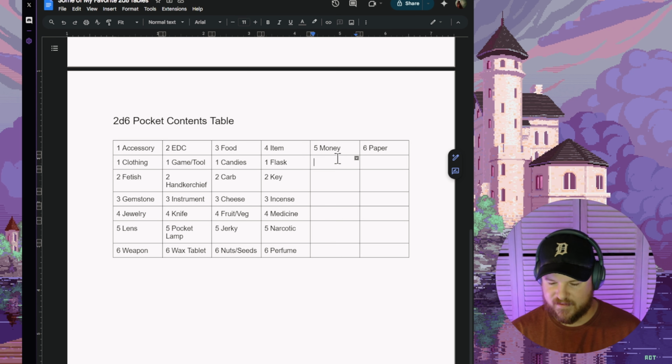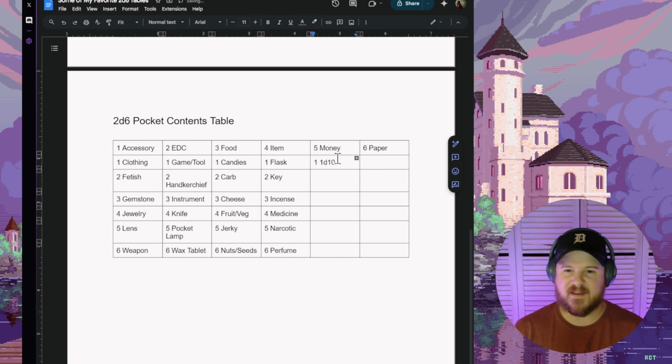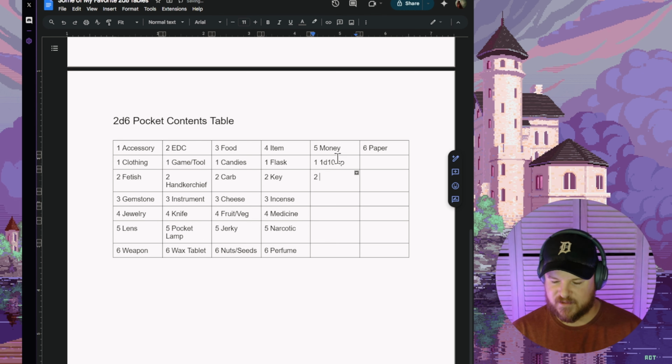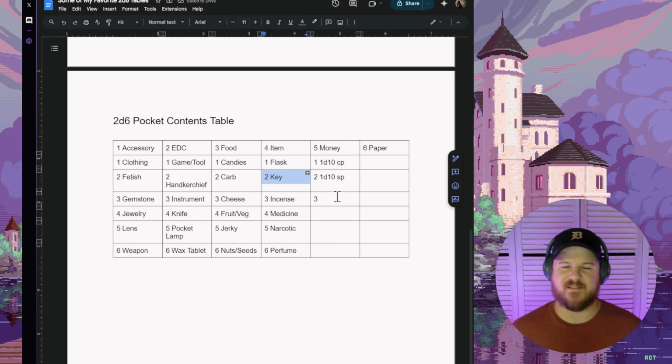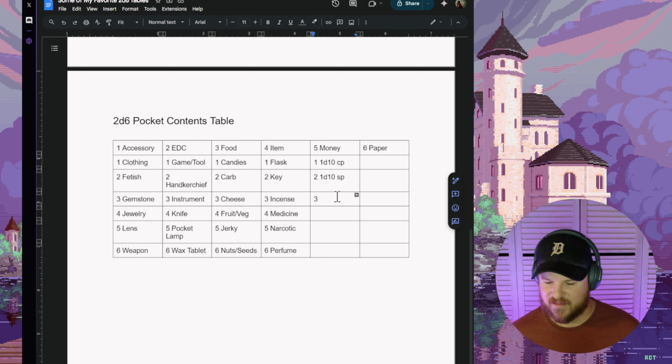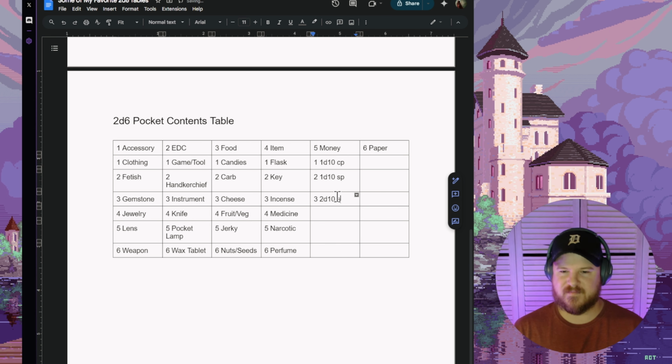And then money is basically you find a pouch on this person, if it's a dead body, or hidden somewhere, like I said, you can have those little hidey holes. If you roll a key and then maybe you also roll some money, you find a key, and after a little bit of extra searching, you find a battered sort of cash box under a bunk or something like that, and it's got, let's say, 2d10 silver pieces in it, so it's sort of like their little piggy bank savings.